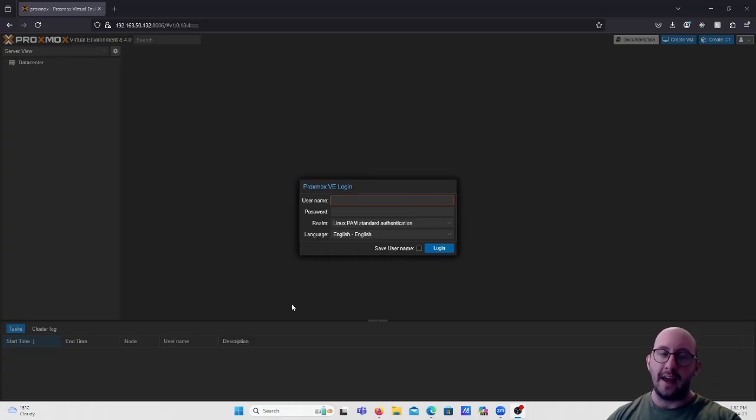So I already have a Windows Server 2025 built using the default settings. So we're going to build one together using the best practices. I'm going to show you the comparison between the two, on why using certain drivers and certain settings are going to make your life a whole lot better, especially if you're running this in a home lab, or if you're trying to prepare to convert your production work environment from VMware to Proxmox, or just starting using Proxmox, or if you're already in a workplace that's using Proxmox and you're wanting to level up your skills.